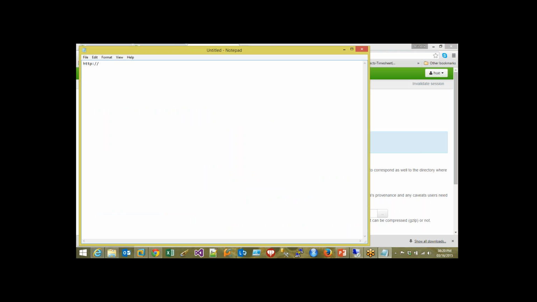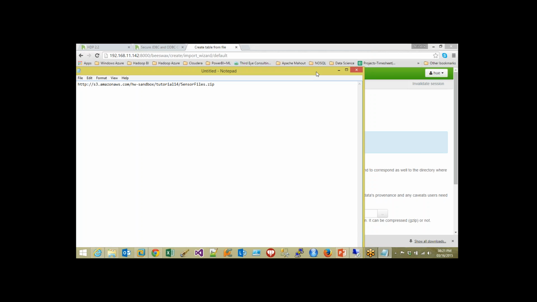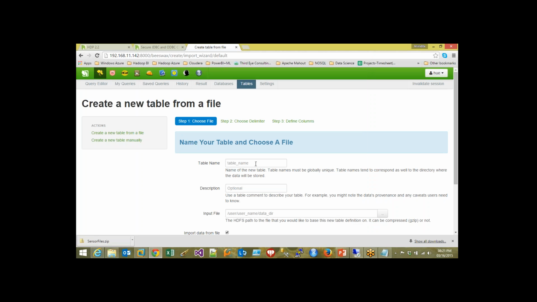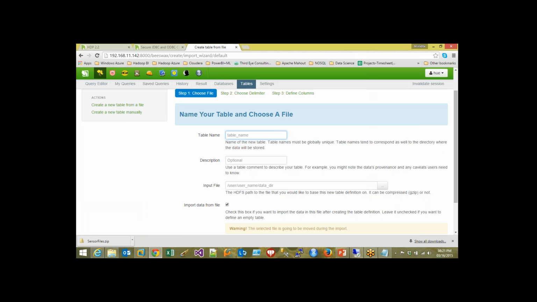would be available at this URL. From this URL, I have taken the sensor file data, and after taking out the data, I can see that there are actually 4 files available, some CSV data files.